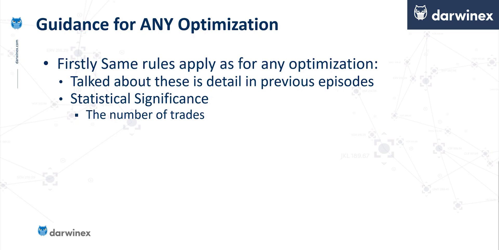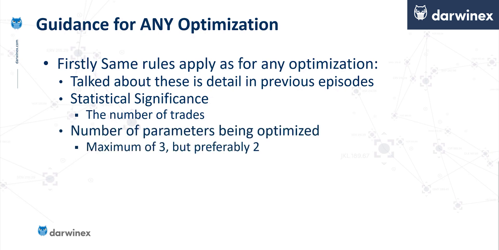The next point to be aware of is the number of parameters being optimised. I always give a rule of thumb where I have a hard limit of three parameters, but try to keep it to the most important two parameters for any system. This dramatically reduces the chances of over-optimisation. If you're optimising 5, 10, 15, or even more parameters — and believe me, I've seen this happen — then the chances of producing a system that will work in live trading is virtually zero. You are guaranteed to have over-fitted your system.